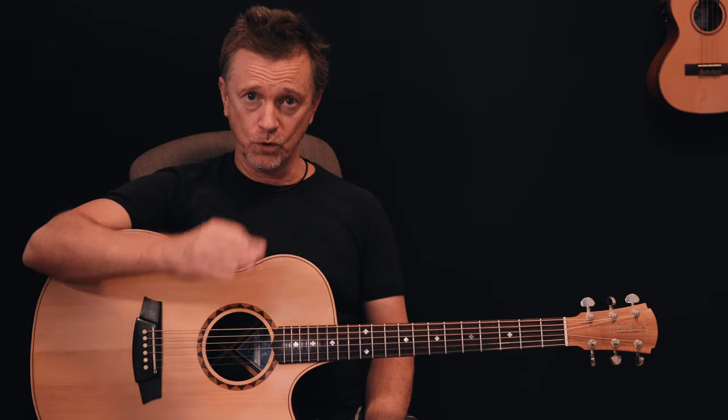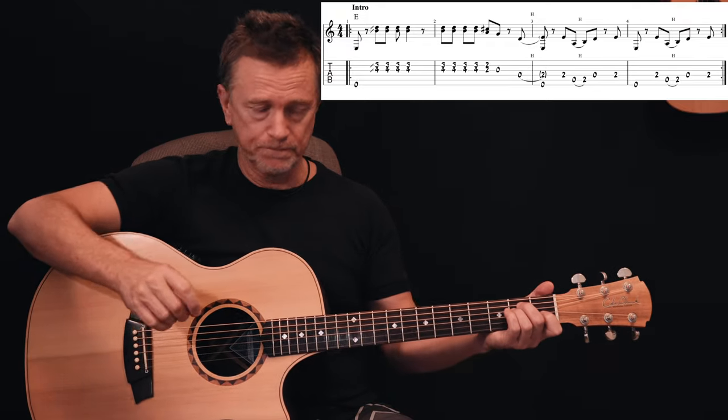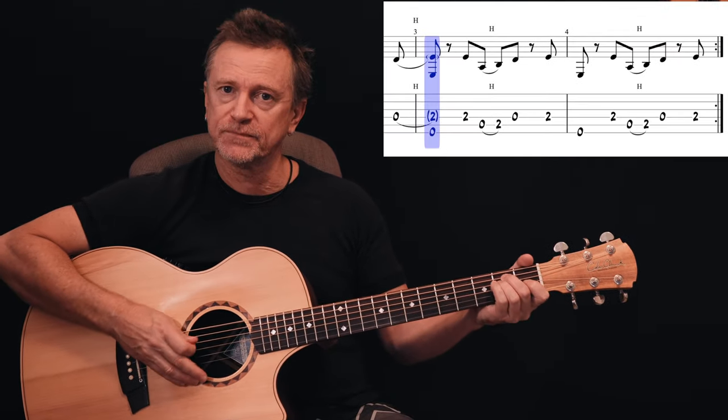It's all about the groove with this song, and there are basically three verses with a chorus at the end of each verse, and each verse has slight variations to the riff, but basically if you played the same thing all the way through this song, it would sound good. The riff is this.